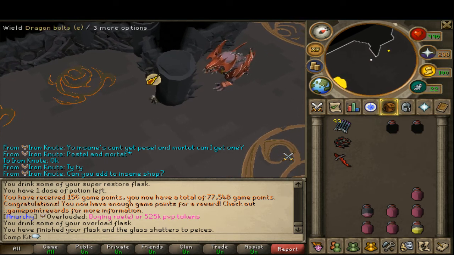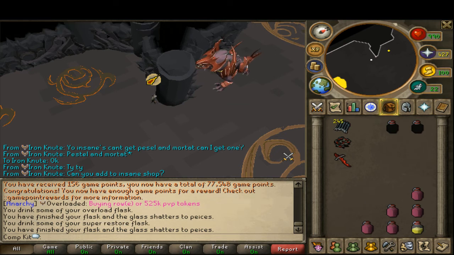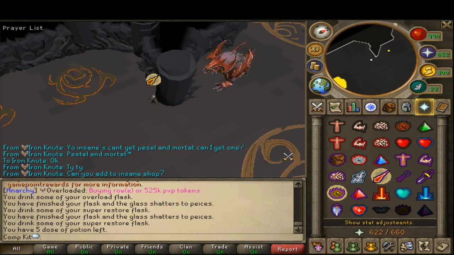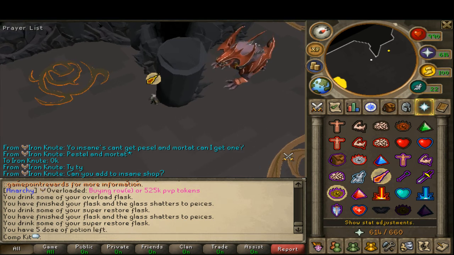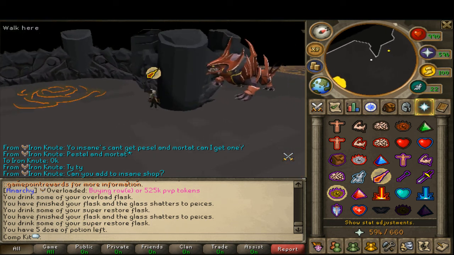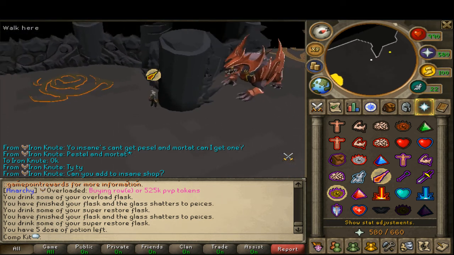I'm gonna switch to my Dragon Bolts. I could attempt to go Rambo with this whip, but I don't know if I'm skilled enough or brave enough. Okay. There's actually a quest where you have to fight Jad. I should go do that. Jad looks more like a dog than he used to.